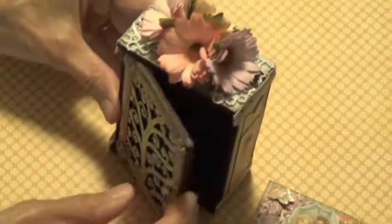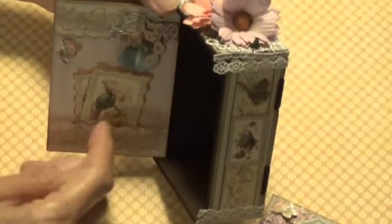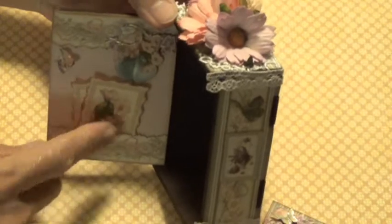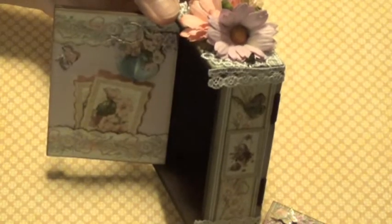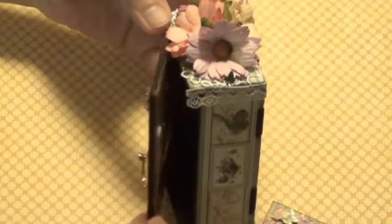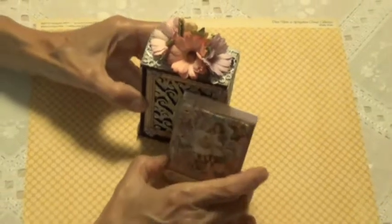And this opens. On the inside door, I created a little pocket and put some of the little stamp images in here. I just fussy cut out a little butterfly and flower and an egg hanging down with a ribbon. And so that's going to be the inside door. And this is the little ATC shrine I made to go with my ATC.